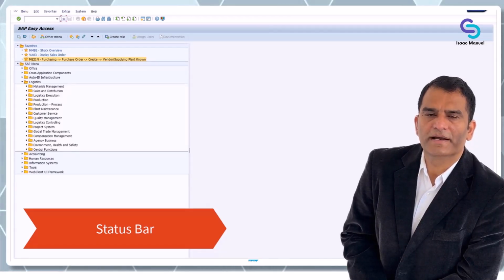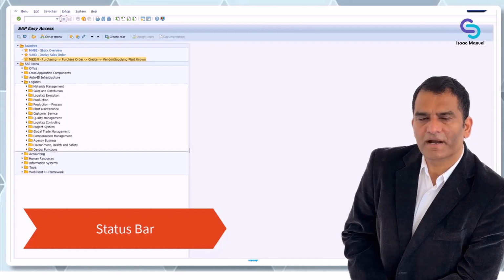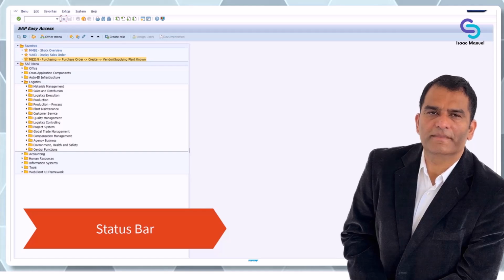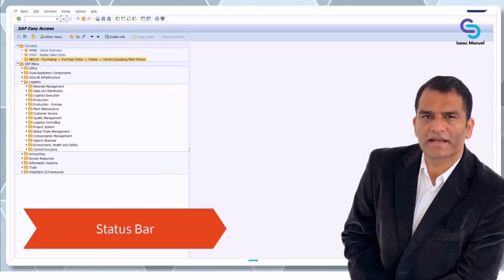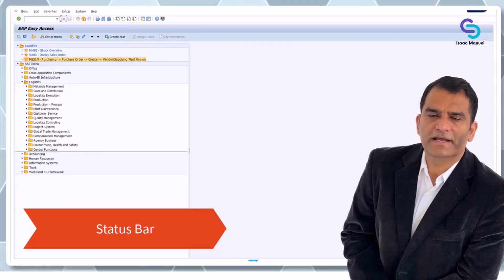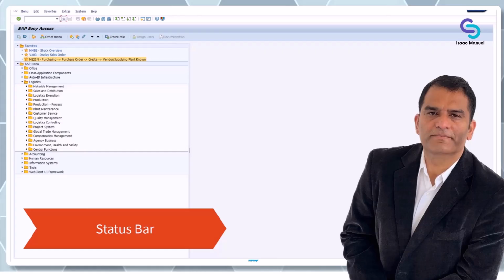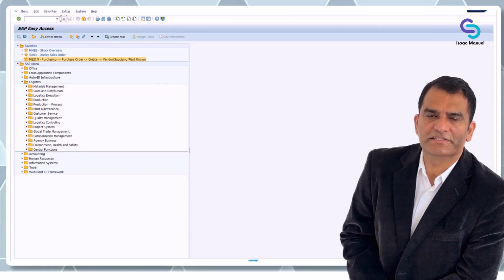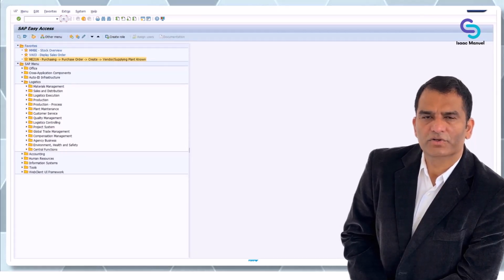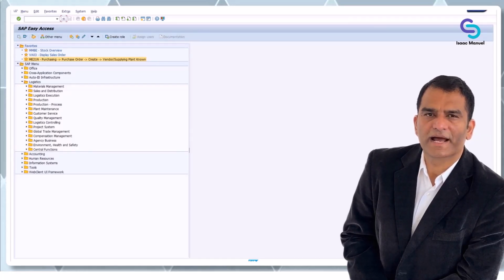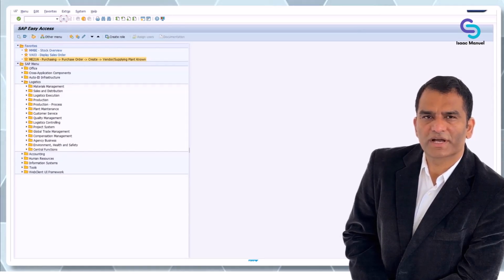Finally, at the very bottom of the SAP GUI window, you'll see the status bar. This is an important yet often overlooked part of the interface. The status bar spans the bottom and displays helpful information about your session and system, as well as messages from SAP. On the right end of the status bar, you'll usually see indicators like the system ID, the client number, and your username. This area basically reminds you which system and client you're in. Useful if you work with multiple SAP systems or clients.